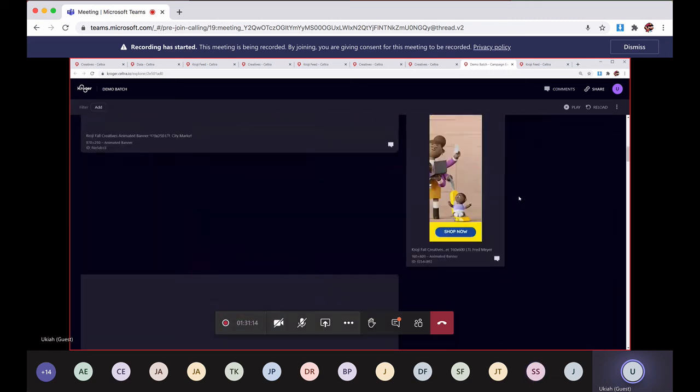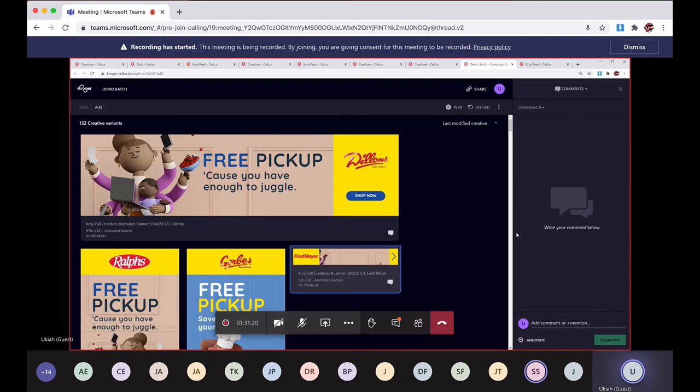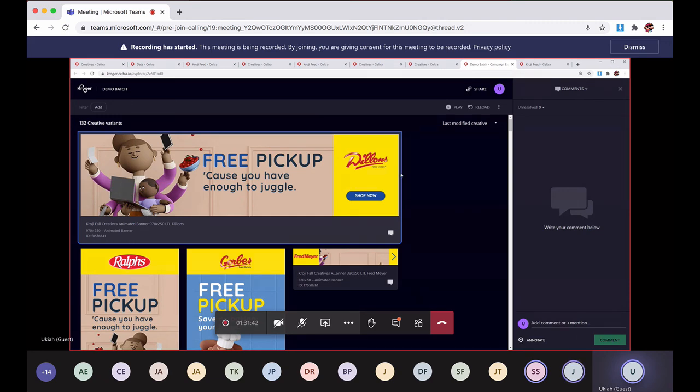So that essentially brings us up to the end here. I know we have a little bit of extra time. I would highly recommend using Campaign Explorer and the comments feature, so you can call out edits. If you want to say this yellow looks terrible, we want to use that, you can do that and then annotate that placement within the creative so that somebody can make an edit either to the creative, to the template, or to the feed, and then those edits can be applied to the entire batch.